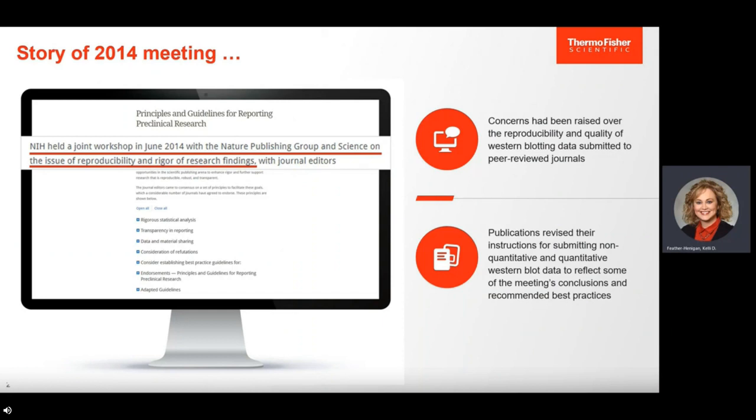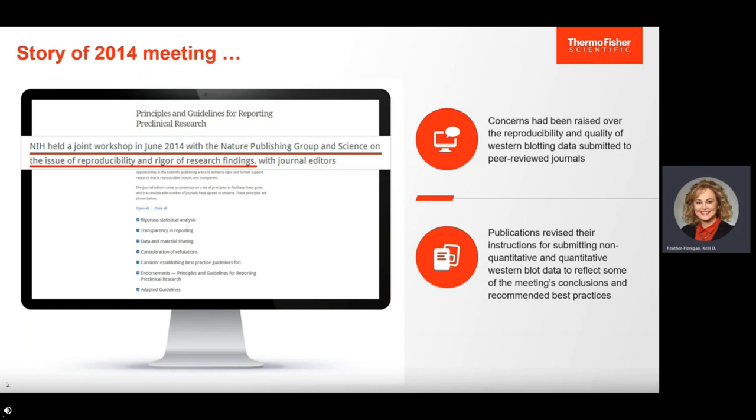As you may know, in recent years, there's been a growing concern regarding the reproducibility and quality of results in Western blotting data submitted for publication in peer-reviewed journals. In 2014, the journals Science and Nature, along with the National Institutes of Health, organized a meeting with other publishers, journal editors, and scientists to discuss reproducibility and transparency of published scientific data.